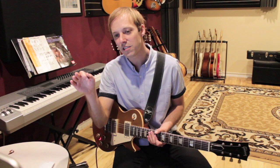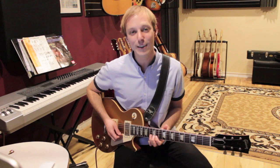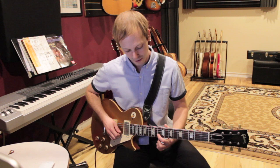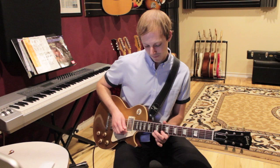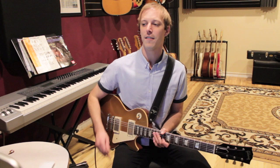You'll notice how he holds this note and then just falls off. So how you do that is you bend the thirteenth fret, you're holding it, and then you just let it down. And then you do a little pull-off — sort of like a ghost note — to the tenth fret B string. You're bending, you fall off, and then you just let it off to that note on the first finger. That's one of the things I love about this solo — all these nuances of bending. It's almost like a Hendrix-y kind of floating thing.